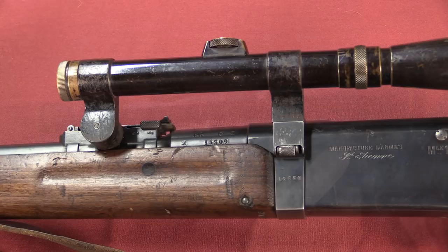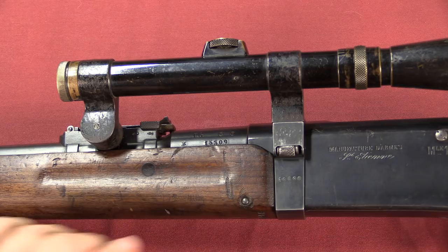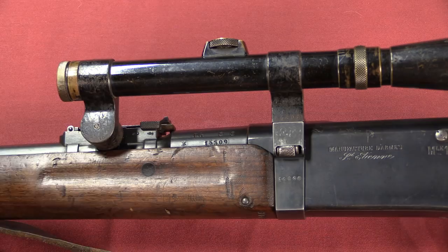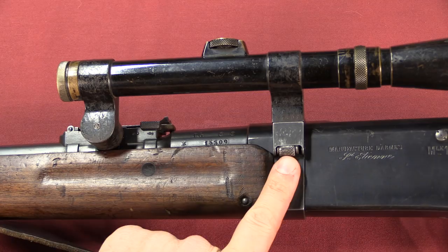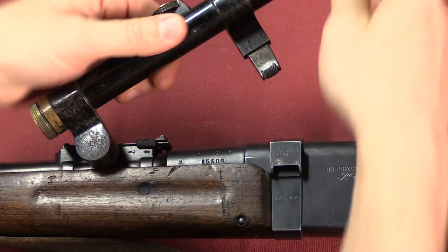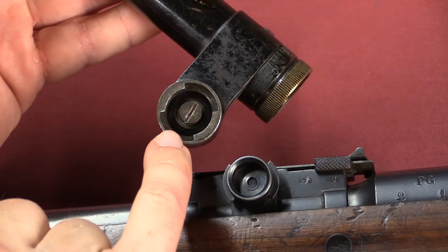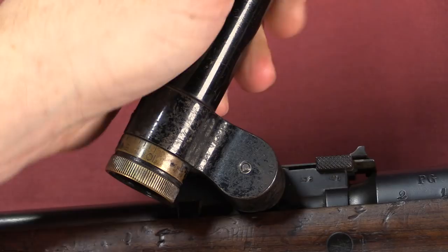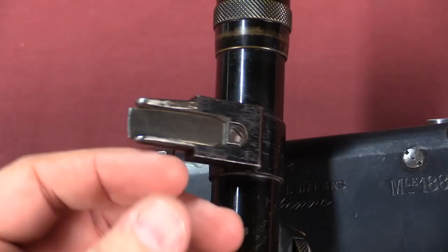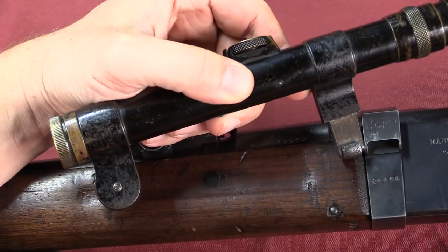The scope mount itself is kind of a cool one. As with most sniper rifles of World War One, the scope is detachable. These were issued with carrying cases of a variety of different styles, and someone who had this rifle would carry the scope separately detached on their belt to protect it from the elements. In order to detach this, we push this button in, and then the whole thing rotates on this mounting peg. It rotates all the way vertical and the scope comes off. It has two lugs on the mounting point that match up with the receptacle, so we put it on, push it down, and it rotates into place. This catch is on a pretty hefty flat spring, and this actually makes for a very solid lock-up. There really is no wobble at all in this scope once it's mounted, which you can't say for all of the World War One mounting designs.